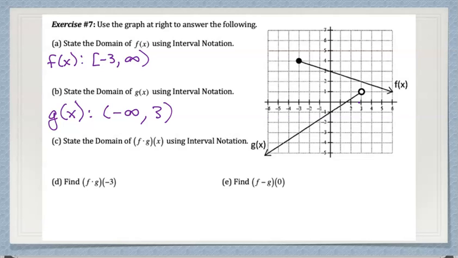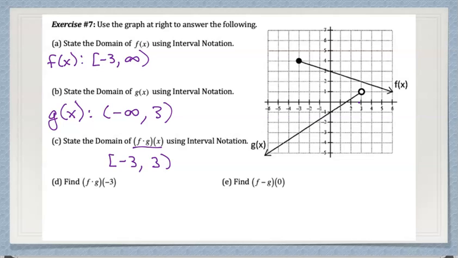Okay, so now if I'm going to multiply these 2 together, I'm combining these 2 functions, so I have to combine both of their domains. I have to say that x has to be greater than negative 3 for f of x, and less than positive 3 for g of x. So if I combine those 2 domains together, I get that the combined function has to go from negative 3 included to positive 3 not included. Those are where those 2 domains overlap, and those are the only numbers I can pull from to go into that combined function.